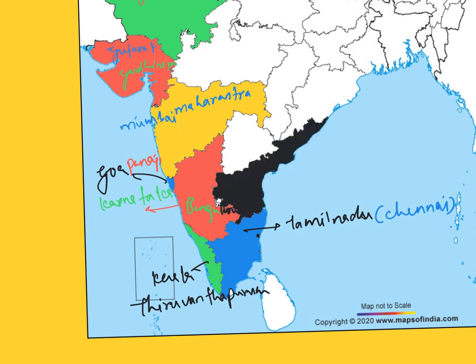When it comes to Andhra Pradesh, before the bifurcation of Andhra Pradesh into Telangana and Andhra Pradesh, Hyderabad used to be the capital of undivided Andhra Pradesh. Later, even after bifurcation, Hyderabad was kept as a common capital for 10 years, that is till 2024. But after coming to power, Chandrababu Naidu made Amravati the capital of Andhra Pradesh.